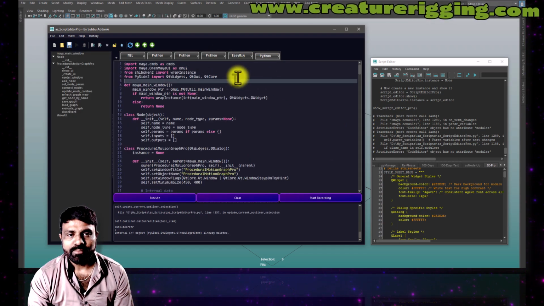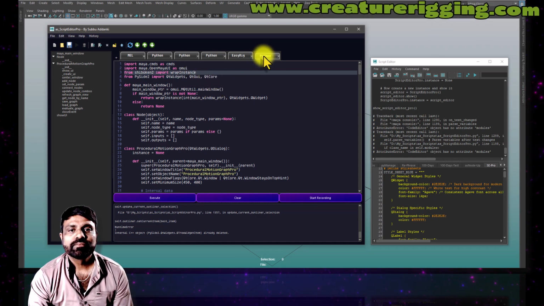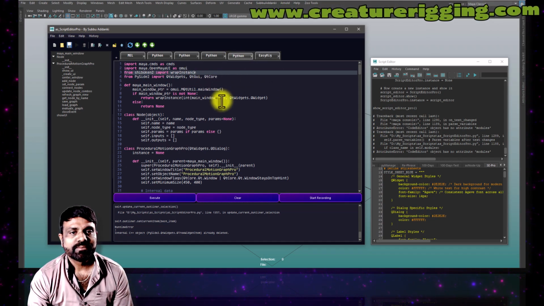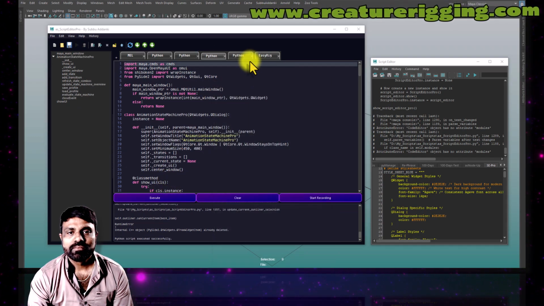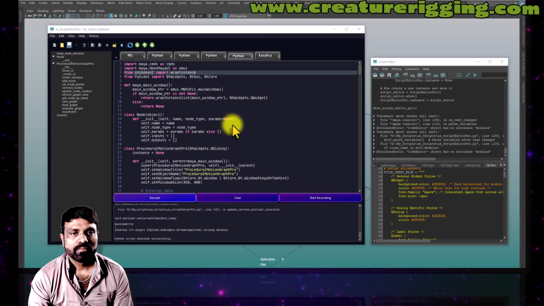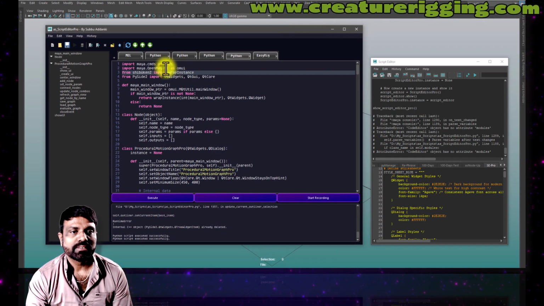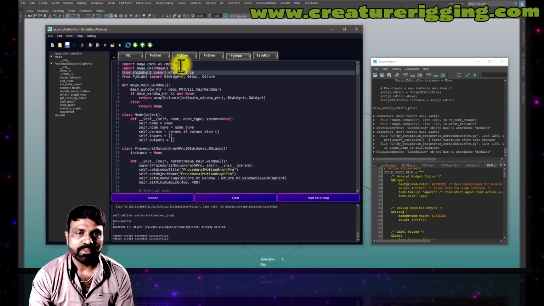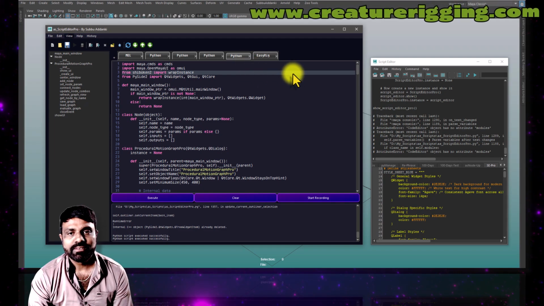So we can rename the tab also. We can move the tabs. Whenever we close the script editor, advanced script editor, it will save the content also. And we can see some settings.